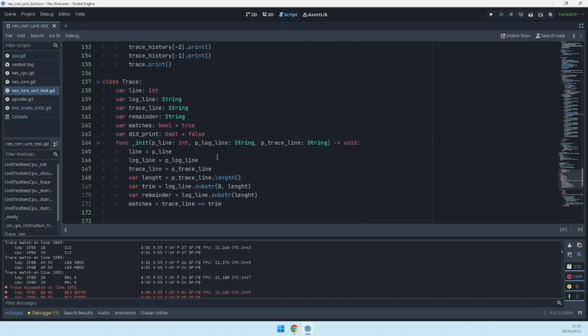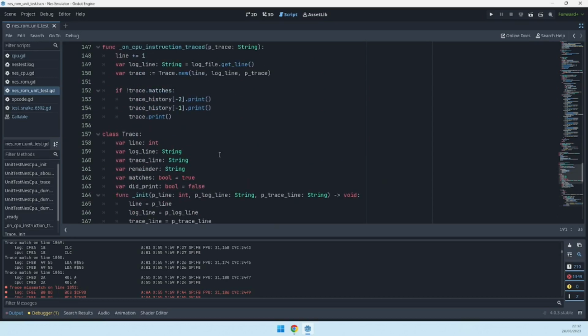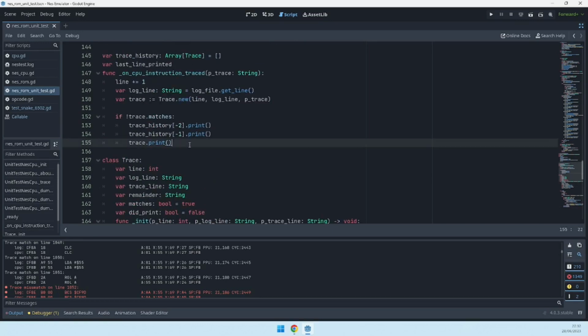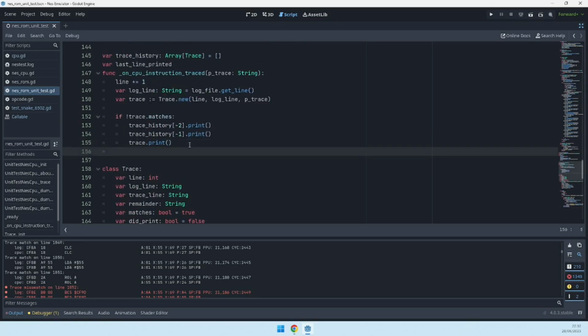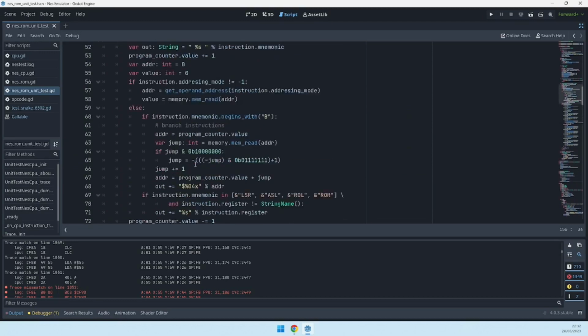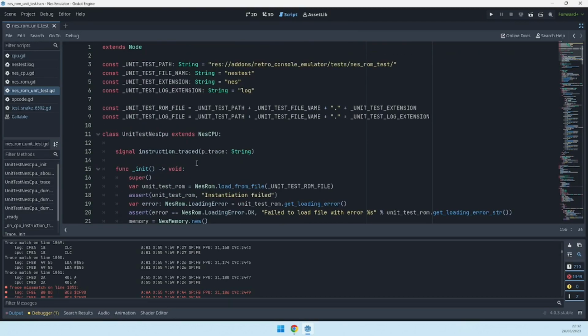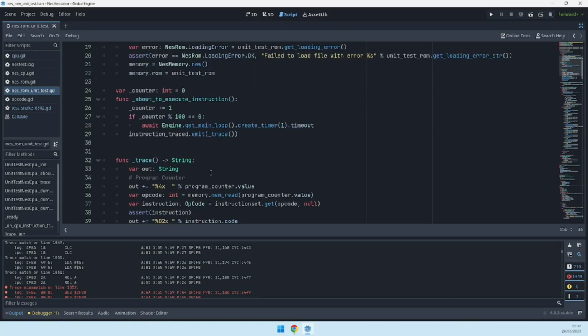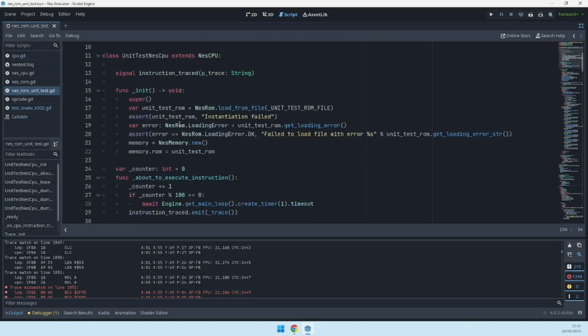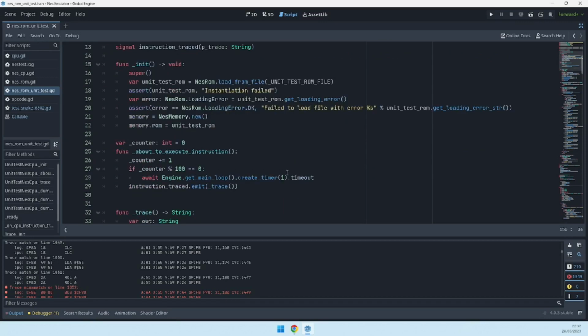Let's see how that goes. Yes, and we have to add the trace to the trace history after this. And I think that with this we can remove the waiting, because we should not have so bad standout.